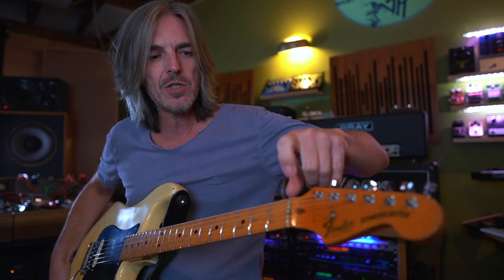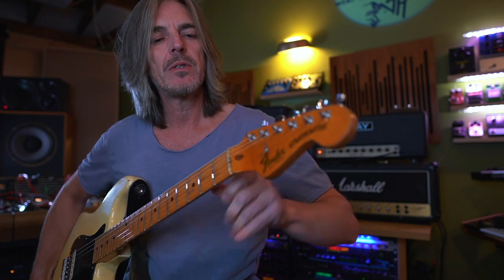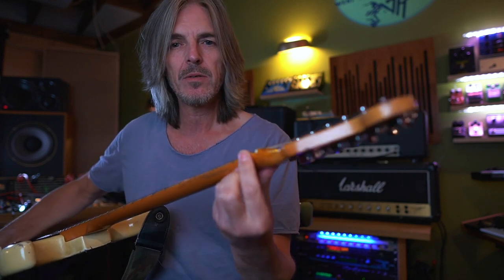So that's it. You just keep it lubricated with pencil lead. It's just a normal nut, this is. At one point, I had a Floyd on it. And I decided that wasn't the way to go for this guitar. But John Diggins put the wood back in right here.